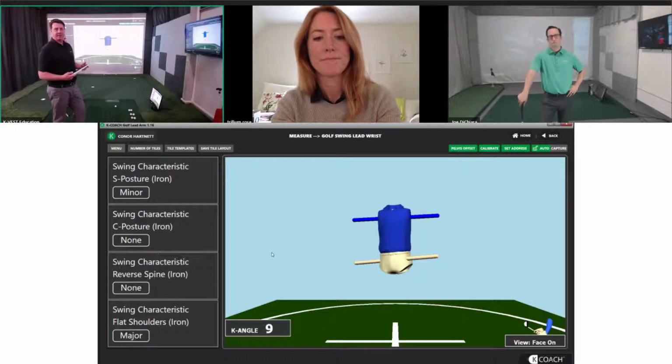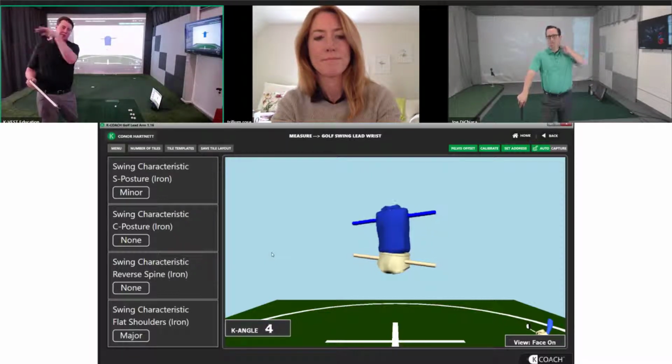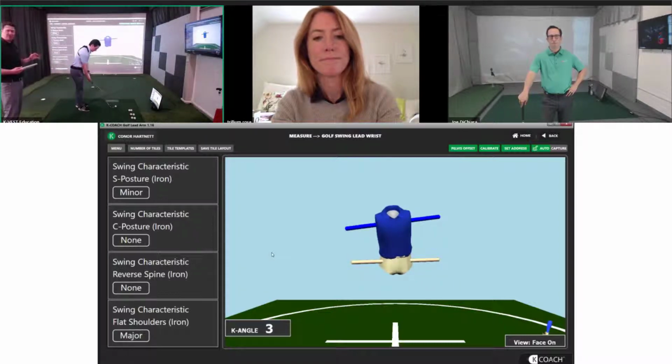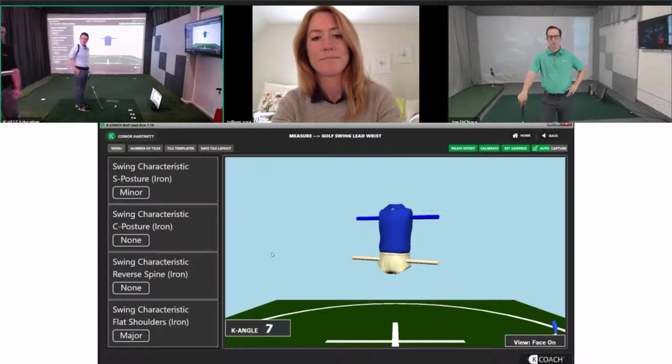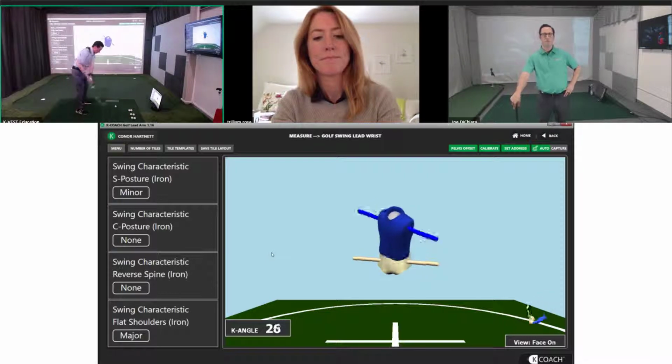But the swing characteristic we wanted to focus on the most for Connor was his flat shoulders. He definitely has a tendency at the top to lose what we would call upper body side bend, or in a 2D world, we would just say he definitely loses his posture. You'd see that head rising up in his backswing. So on this one, we'll see if posture changes, if it does great. But his main cue here is he's just going to feel his lead shoulder stay a little lower in his backswing. And I'm sure you all have a million drills for this. We could use biofeedback or a cue, but he's just going to feel his lead shoulder stay a little lower as he swings back. All right, we'll just hit another shot, and we'll see if we can move it in a direction.